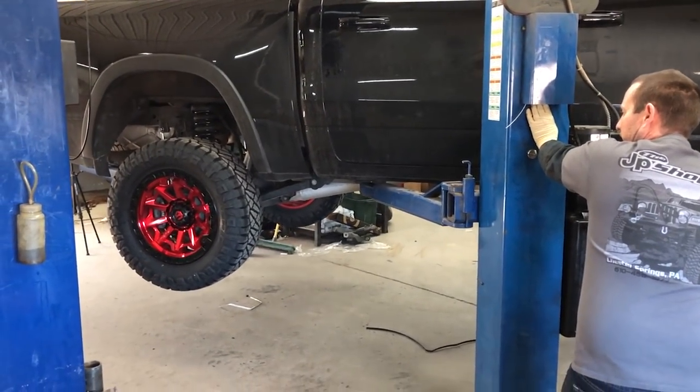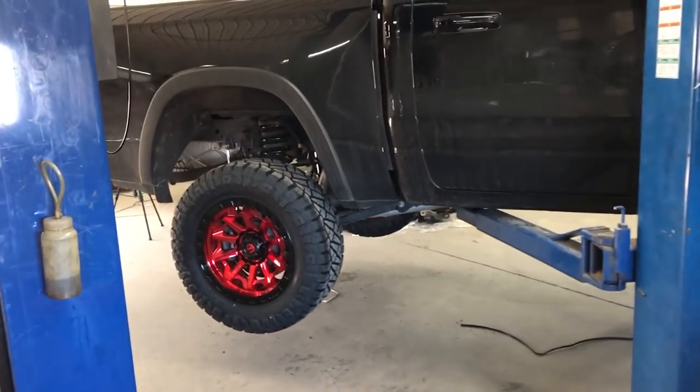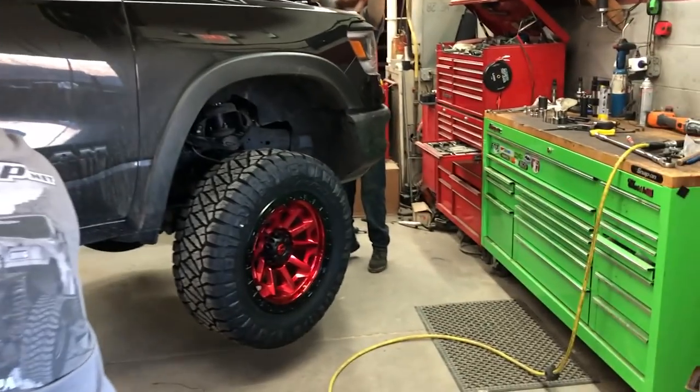4-inch BDS lift with 20x9 Fuel wheels on 35-inch Nittos.